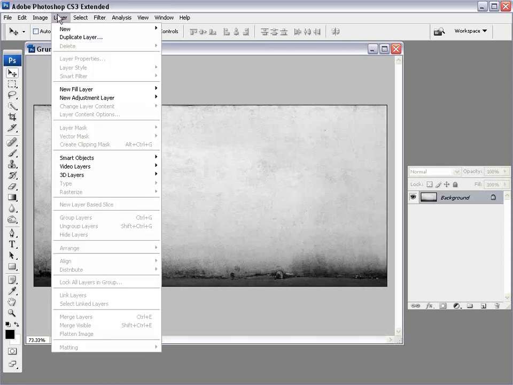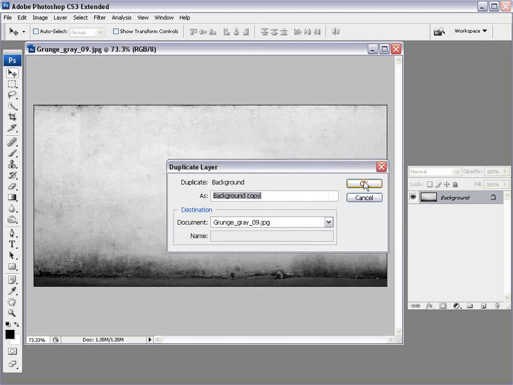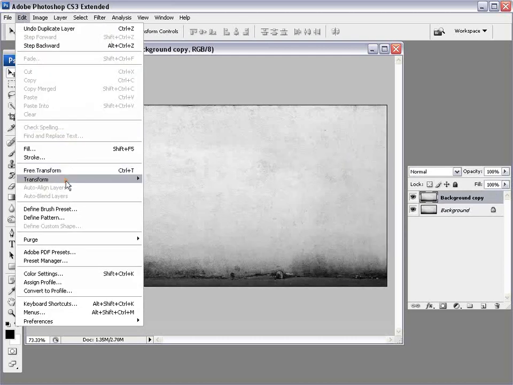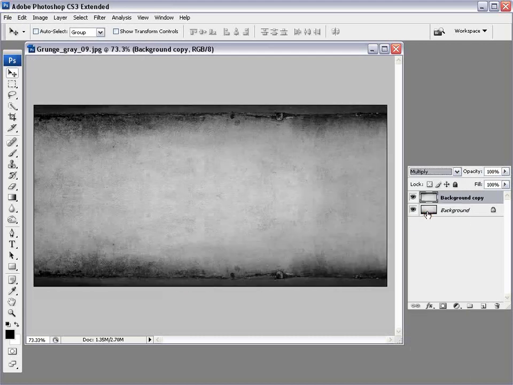Looks familiar, and what we need to do is make it tileable, and then we also want to see some of this grunge on the top here. So basically we need to fix it up. So I'm going to duplicate the layer, Control J by the way for those shortcut people, and we're going to flip it upside down vertically, and then we're going to change the transfer mode to, I don't know, multiply.